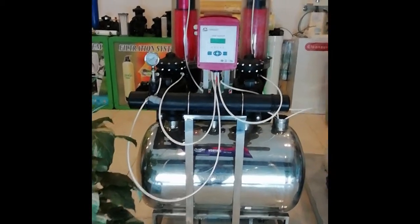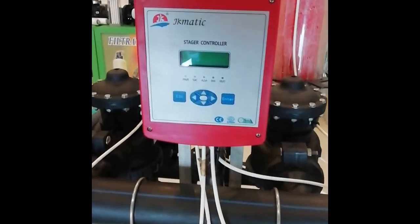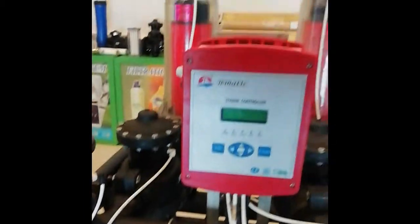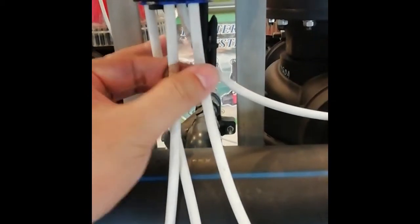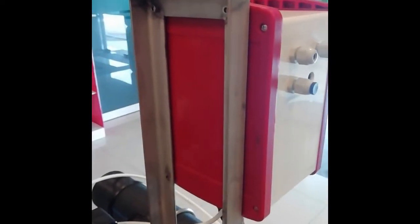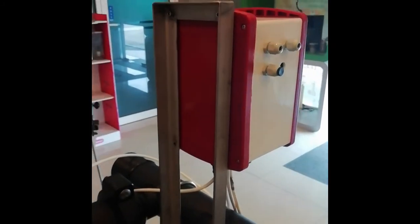Hello, today we are going to show you how to replace and install the controller for the disc filter. To do so, we have to dismantle all the tubings from the stager part, and also we have to dismantle the controller from the support. So let's start our work.